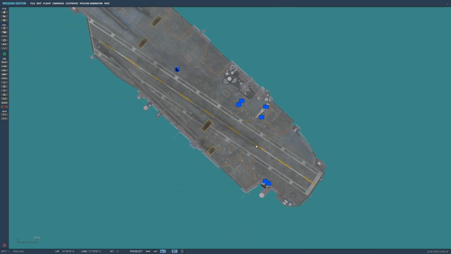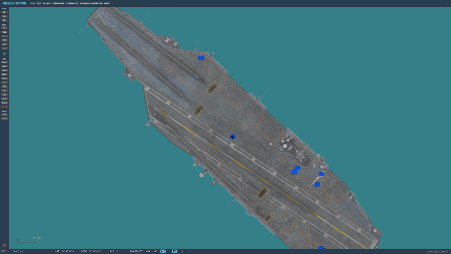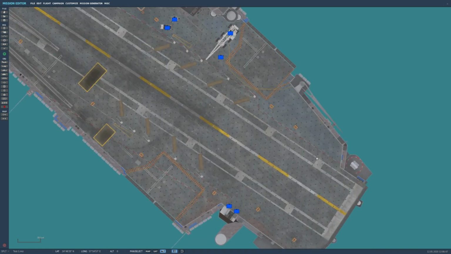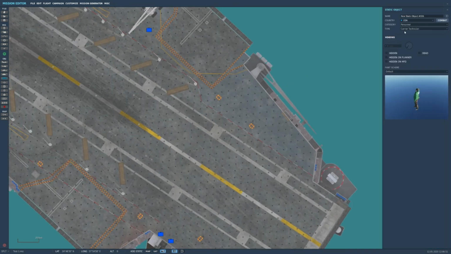And the final element of the statics, of course, are the static aircraft. And like I mentioned before, I try to avoid the elevators, obviously the landing area, the catapults, this area here, and forward of the island on the starboard side. But there are some areas we can still go with. Let's take a look at that. So we'll go to statics, planes.